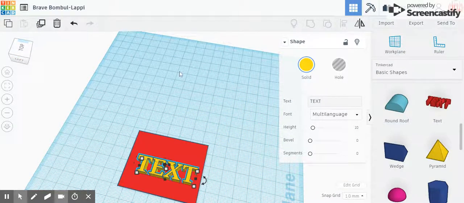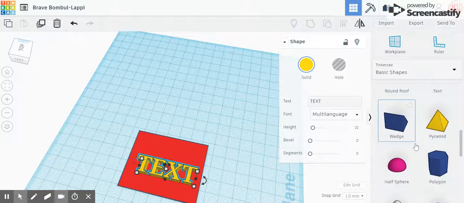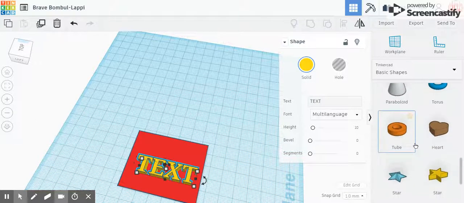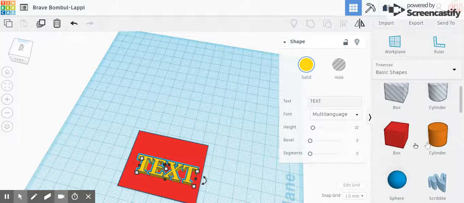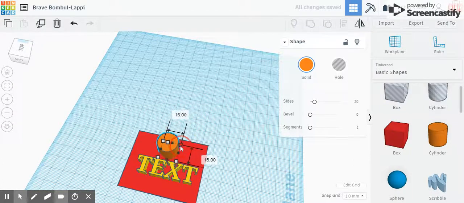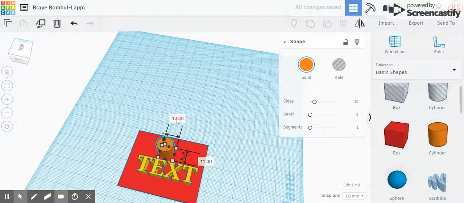Now, if you want to build a hole in it for the keychain, my suggestion would be to grab something that is a hole shape. So something like a cylinder. And you can change the size of the cylinder. You definitely want to make it a circle, so you want both numbers to be the same. You can change the numbers by clicking on the box and just typing in the number if it's a little bit easier. That way they're both even, so it's a 6 by 6. And we're going to move this over here.